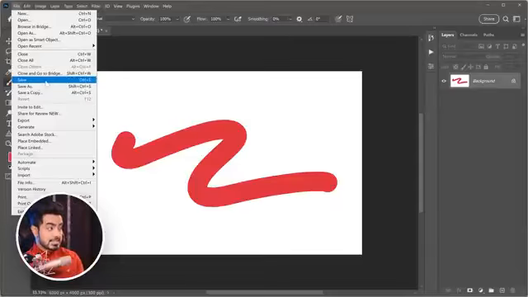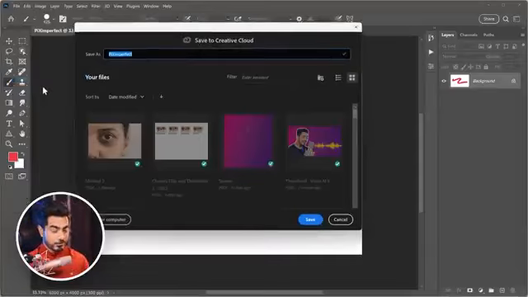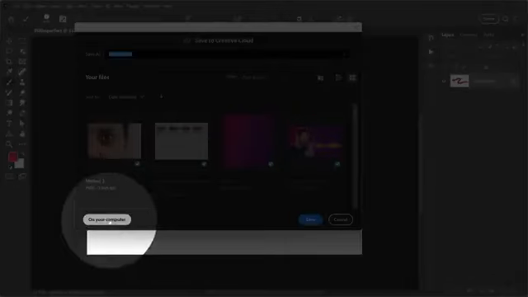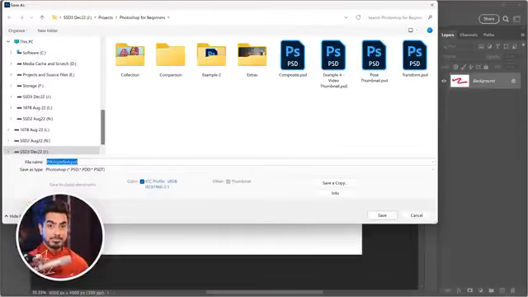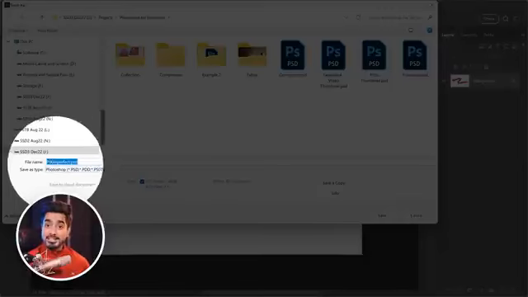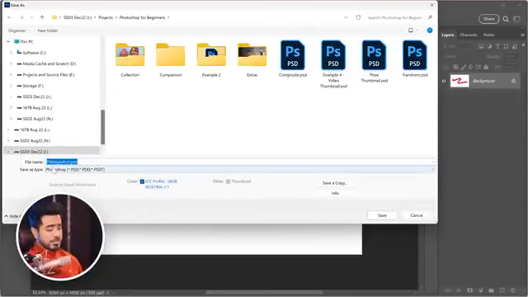Now, since this is a brand new document which has not been previously saved, it does not really exist as of now. So when you choose File, Save, it creates a new document for you. So right here, you have the option to save it on the cloud. If you want to save it on your computer, click on this button. Now you can choose whatever file name you want, but it defaults to the file name that you chose when you were creating the document. So right where we went to File, New, and when we were setting up the properties, we typed in Piximperfect, right? So that is why the default here is Piximperfect already. You can of course change it to whatever you want. So I'm going to name it Test1.